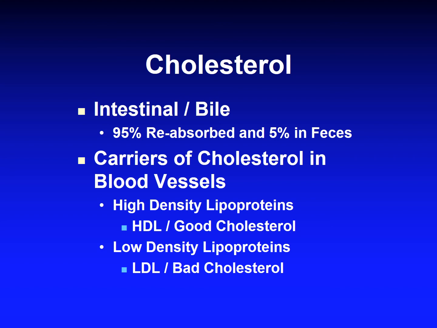In the blood vessel, you have two types of proteins that carry cholesterol. Now here's the most important thing: you have high density lipoproteins and low density lipoproteins. The high density lipoproteins are pretty good. They carry the cholesterol and they move it, so you can use it for bile acid formation, for anything else.